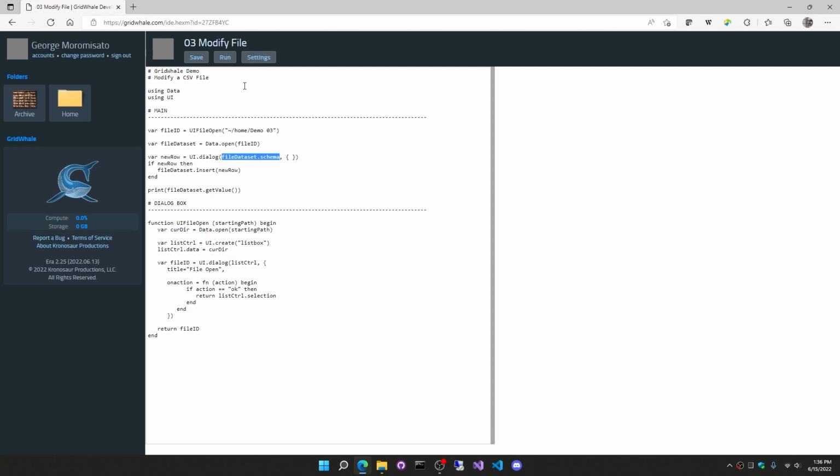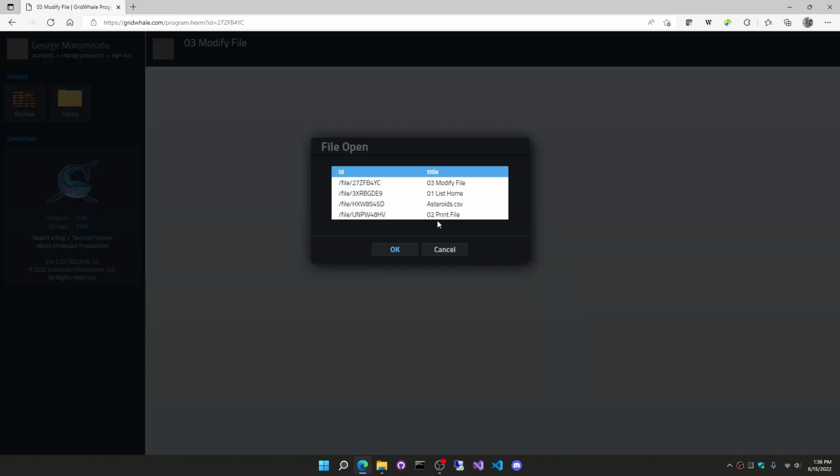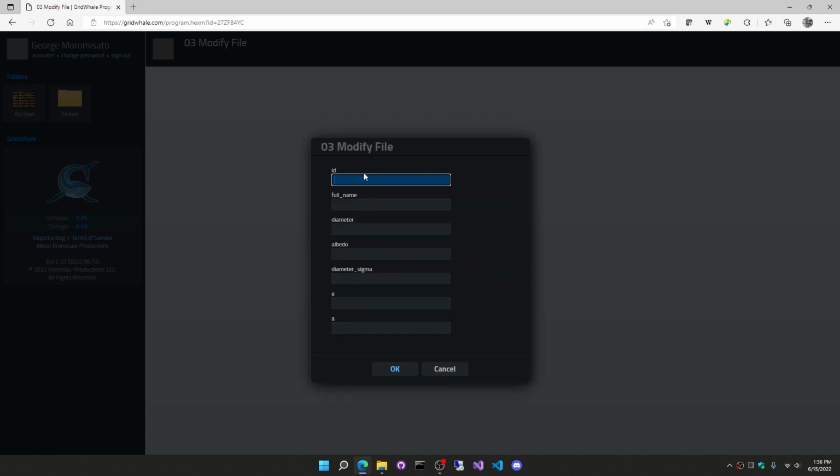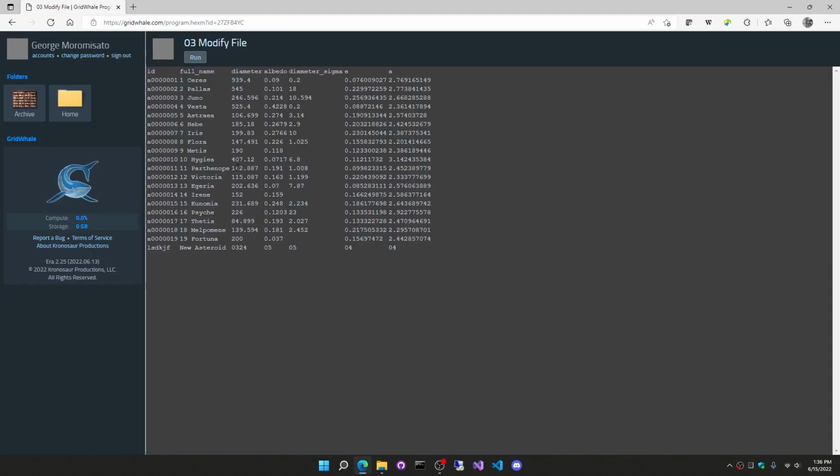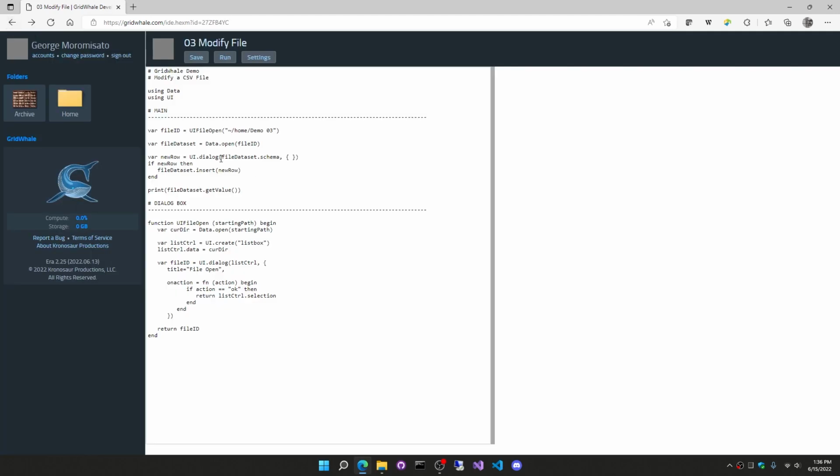That's why, when I run this, these fields are automatically set based on the columns of the particular CSV file. That's why I didn't have to do anything. Nowhere in this program am I defining any of those fields. They come straight from the CSV file. If I had picked a different CSV file, I'd get a totally different schema. So that's how it works.